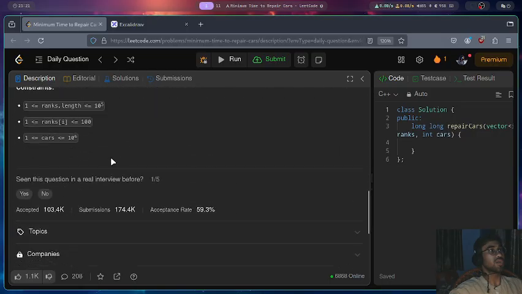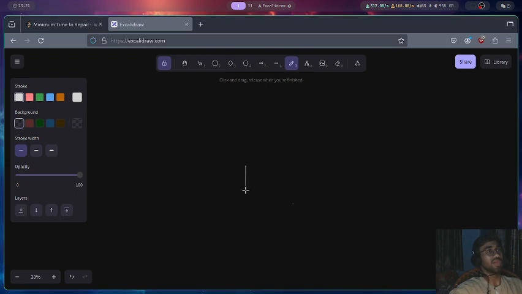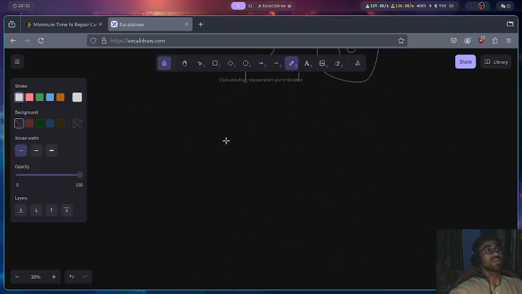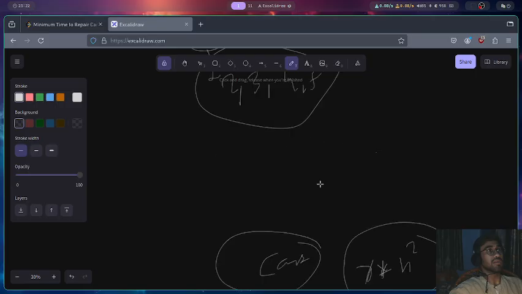Now, if we look at the constraints, the length of the ranks array would be 10 to the power 5, and the number of cars is 10 to the power 6, right? So one thing for sure we know is that no matter what, we have to traverse the rank array at least once, or there can be many times, more than one, but at least once, right? So 10 to the power 5 will be taken for sure. Now, how many times? Suppose it is x, right? By this formula, by this approach.